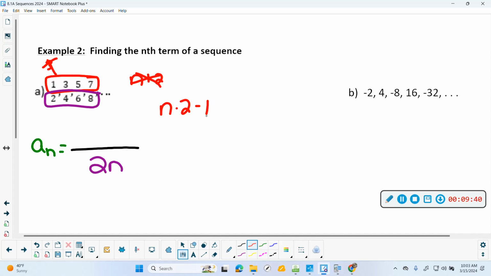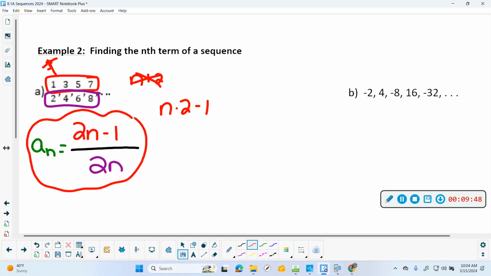The only thing I'm going to do, I'm just going to put the 2 first, because I'll keep the n first. I'm going to put a 2n minus 1. But same thing. Good job, Mason. So this is like the hard part of today, because there's no magical formula. You just have to look at it and come up with them. Good stuff. Okay.